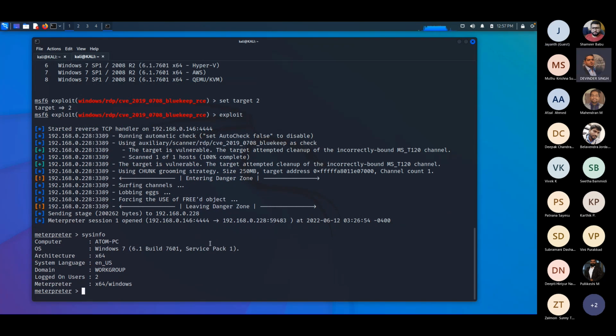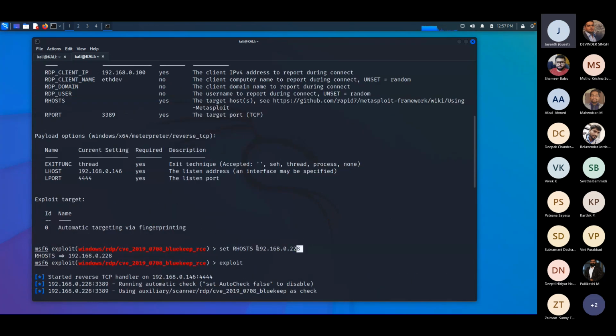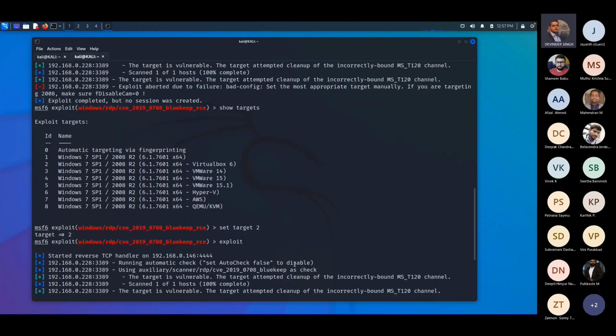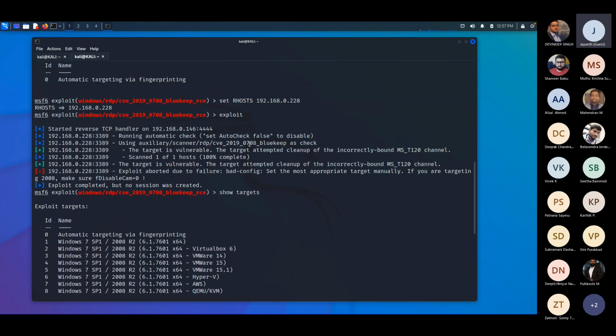But how did it pick the IP address of the target? We added the IP address of the target, right? Our host. We already set the target's IP address. Okay, so it is taking both. Here it is our host. Then down below you again ran this set command, right? Set target. Then I executed it only once, set target 2. Okay, fine. So set target is different and setting our host is different. So here we said that this is the address of the machine.